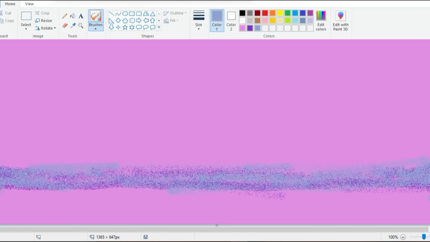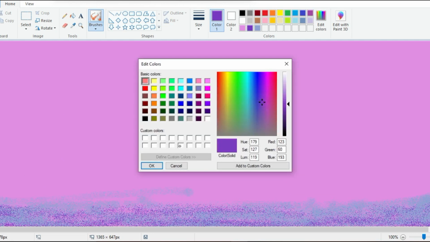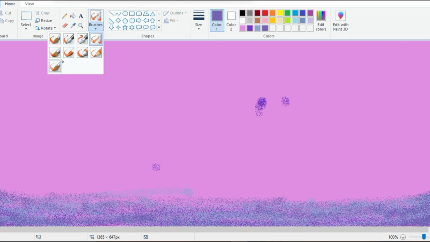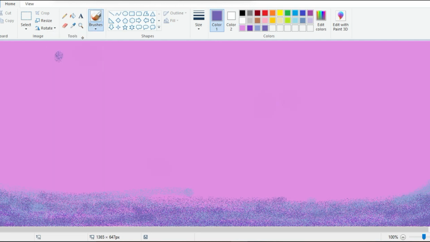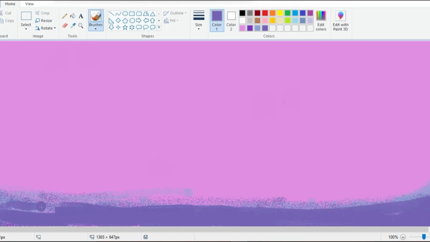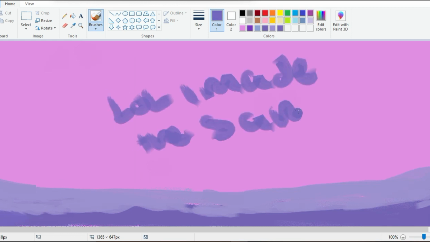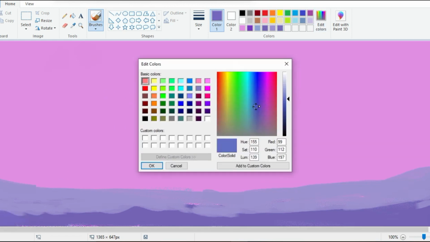As you can see, I'm trying to use the airbrush tool, but I realized how crappy that was. I'm sorry, the speckledness of the airbrush, I couldn't take it. So I instead used the highlighter brush, which is basically my favorite brush in this program. It's so good. It's transparent when you need it, and it can be opaque when you need it. I highly recommend it if you're going to draw in MS Paint.